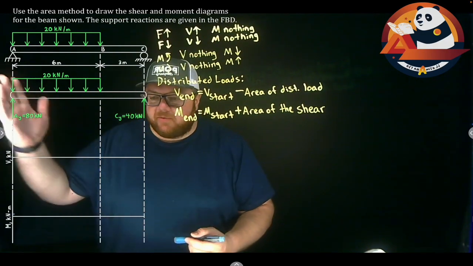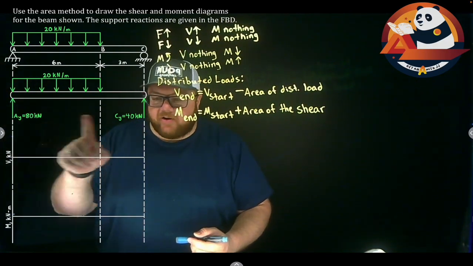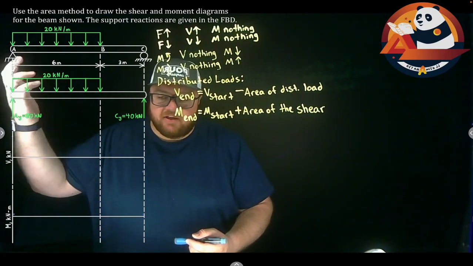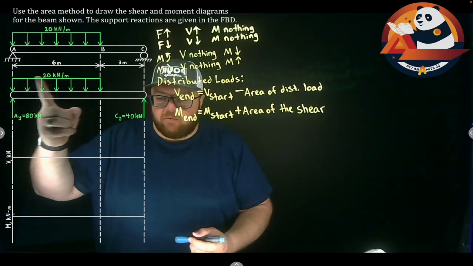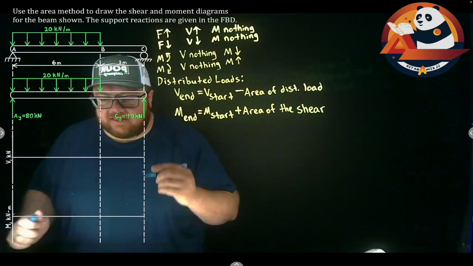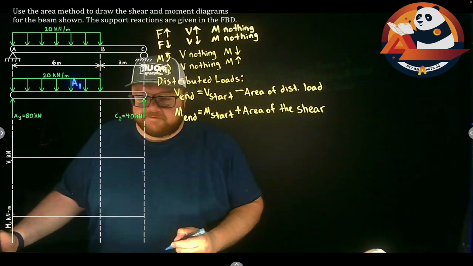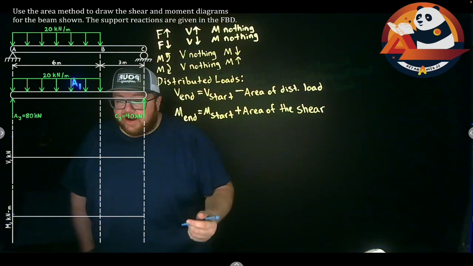So if we're coming in and doing that, we have a beam. I already gave our support reactions on here just to move everything along. We want to come in and say, well, where does our loading change? Let's make an area out from that. So I have one distributed load here. I can just come in and say, let's call this area 1. So our work, I just want to find that area.